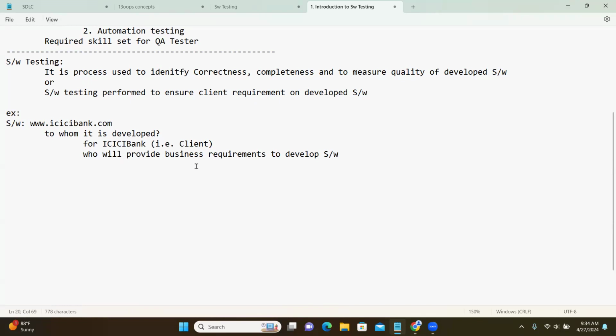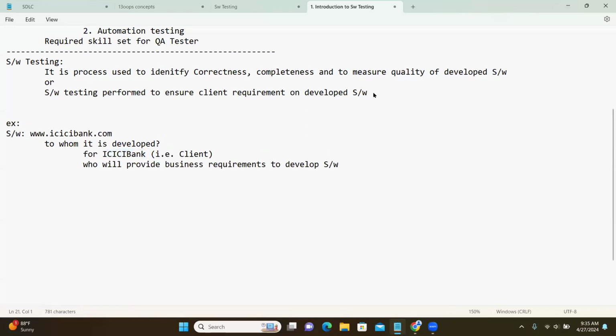We will provide business requirements to develop the software. Whatever requirements are given, as per those requirements, has the application been developed or not? It's a confirmation we have to do.